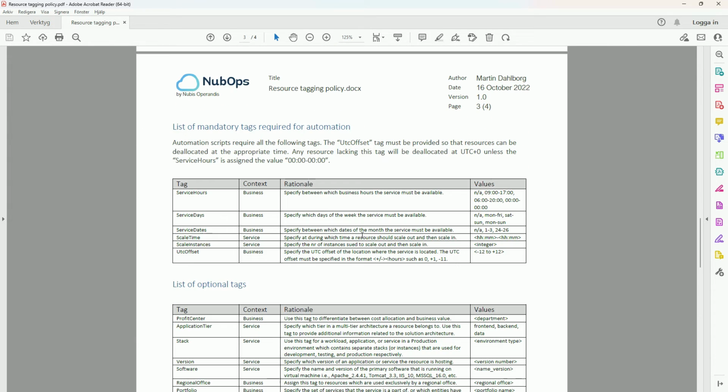Now, if you have a cost management policy where the business has set some guidance on how you want to limit cost, so that you have control over spending over time, one way you would definitely want to do that is to deallocate resources that are not needed outside of business hours. So this table here consists of tags that can be used for different applications based on how they need to be available to the users.